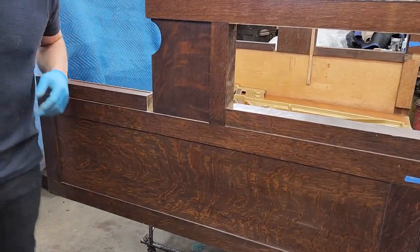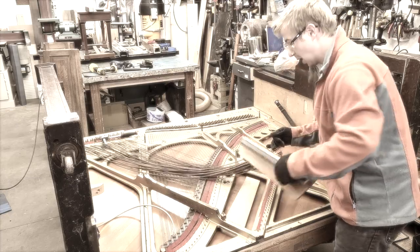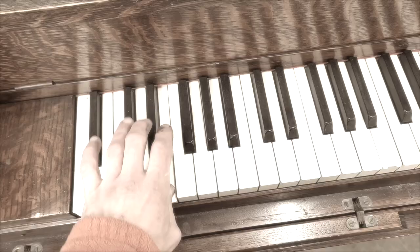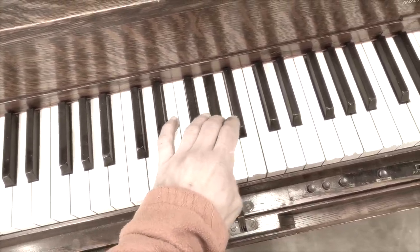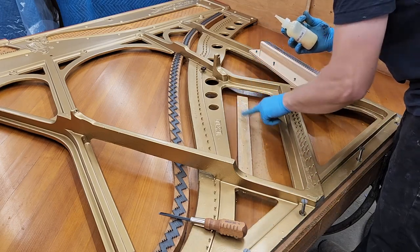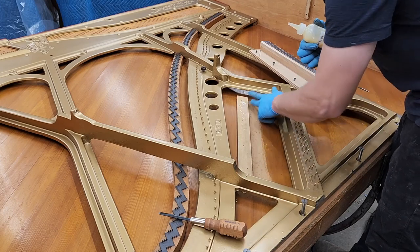Following along since episode 1, you may remember that the bass bridge did this when I took off the bass strings. Well, yeah, that's not supposed to happen. This wasn't a real big surprise to me, as the piano didn't have a real strong tone in the bass section before I took it apart. With the bass bridge being loose from the soundboard like that, there was a significant loss in transfer of energy from the strings to the soundboard itself.